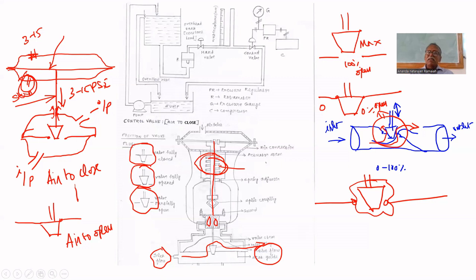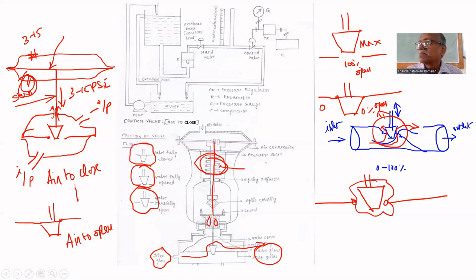In the industry, sometimes the pneumatic signal may fail. Pressure signal has to come from a pressure source. If that source fails, the valve will fail. Suppose it is air to open. Pneumatic signal fails, what will happen to the valve? Air to open, completely closed. If pneumatic signal is not coming, it is completely closed. So depending upon the safety requirement, they will select either air to open or air to close. If pneumatic signal fails, the valve should be closed or open.